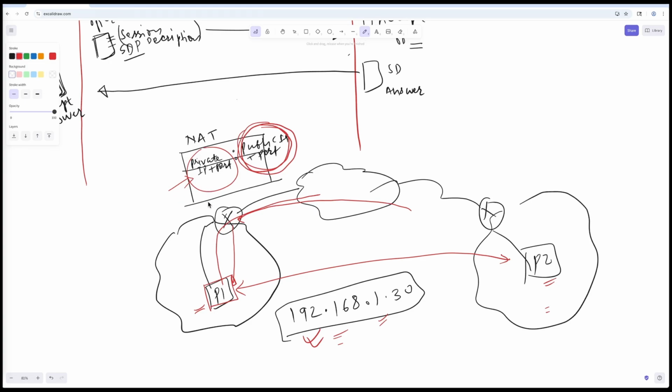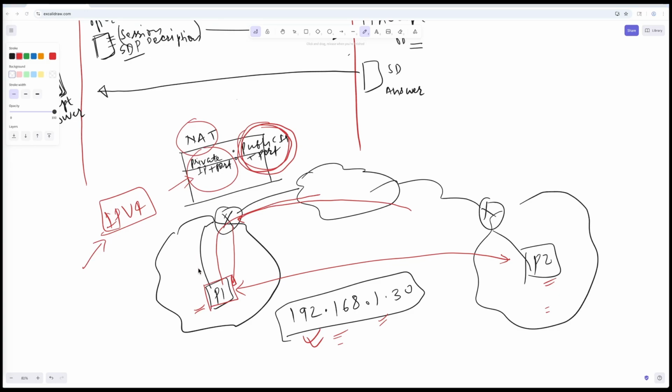So till here, I hope you understand what NAT is, and why we need it. It's because of IPv4. If you don't know what a private IP address and a public IP address are, just search on Google why this was created, and you will get to know. Because of IPv4, we have a very limited number of IP addresses compared to the number of machines connected over the internet. Because of that, the concept of NAT comes into the picture, where with a single public IP address you can connect multiple machines over the internet. So that's how it happens.